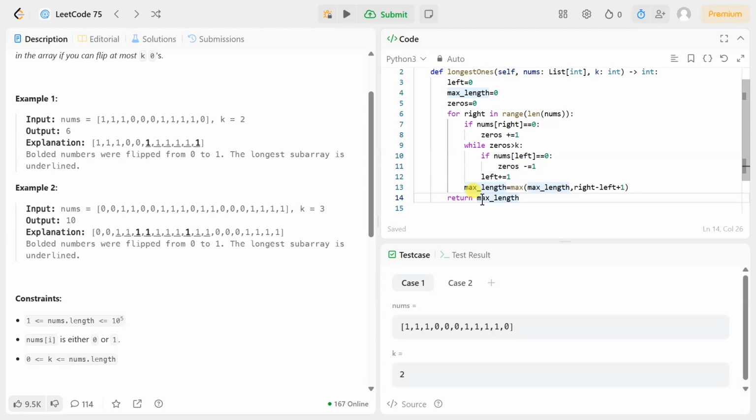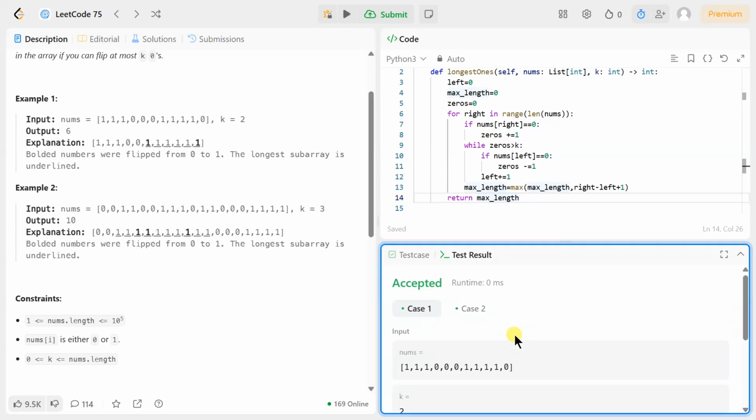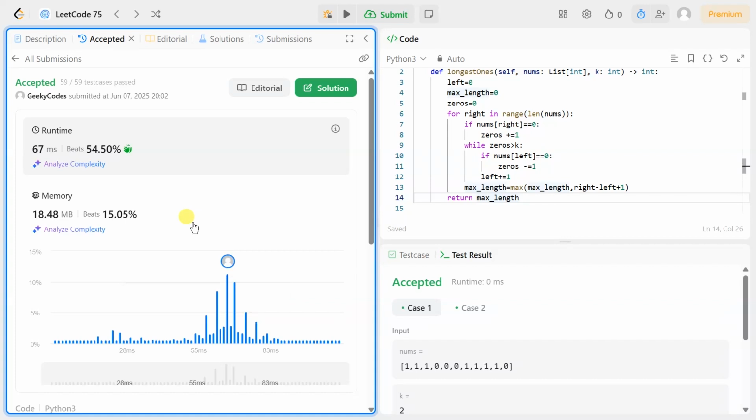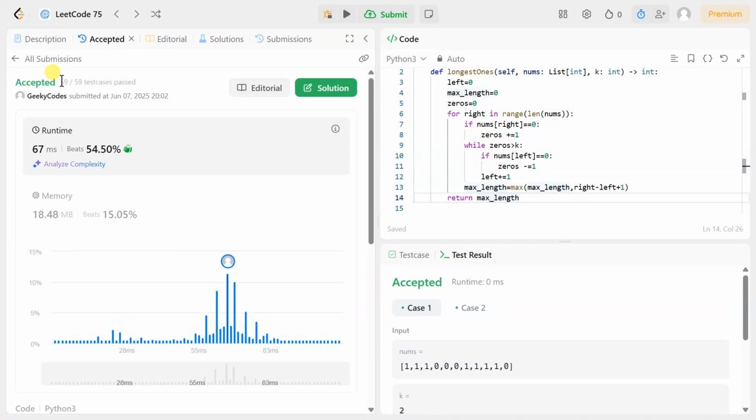So this is like a big O of n time complexity. That means it is working in linear time complexity and it is very efficient. So now I will try to run it and check if it works for our two test cases. As you can see here that our code passes both these test cases, and now we will try to submit it and check if it works for all the test cases in this problem or not. As we can see here that our code works for all the test cases in this problem. That is 59 test cases in our problem.